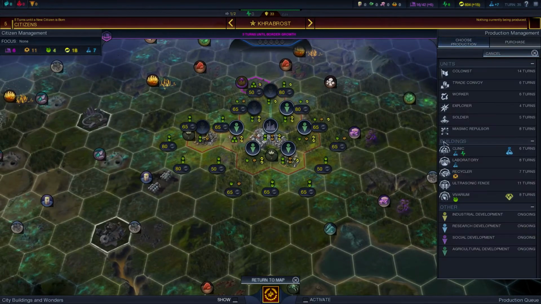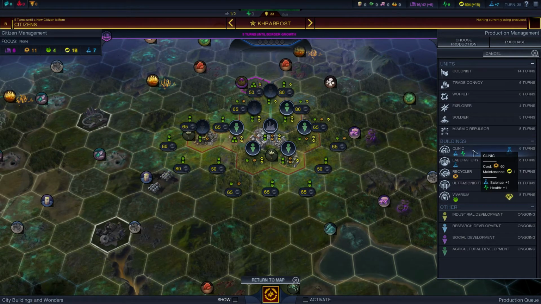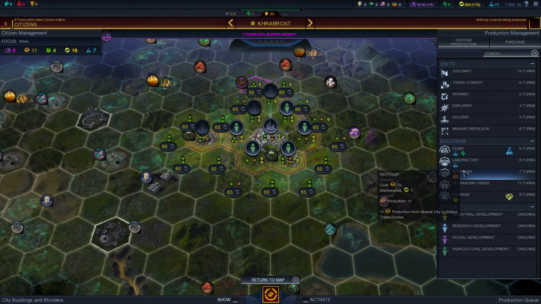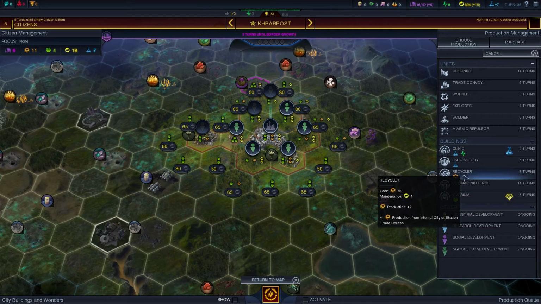Let's see what other options we have. We have the clinic, which will provide 1 health and 1 science. Science is good for our technologies. Health is good as far as providing extra bonuses for our civ. Laboratory is good strictly in science. The recycler will help us to build our units and buildings within the city quicker by providing 2 extra production.